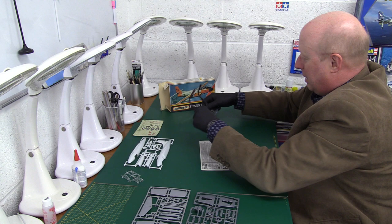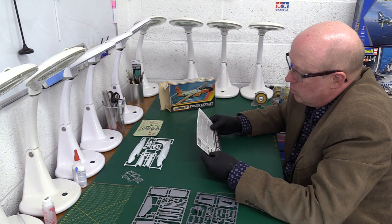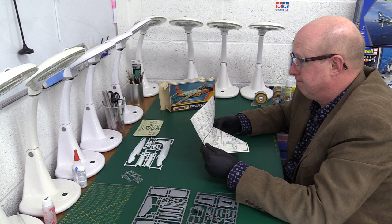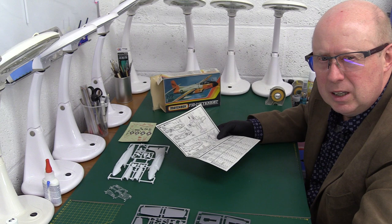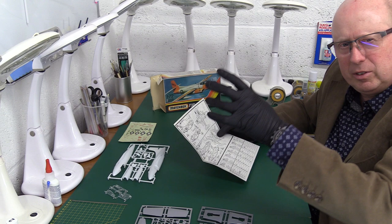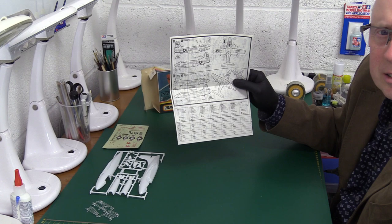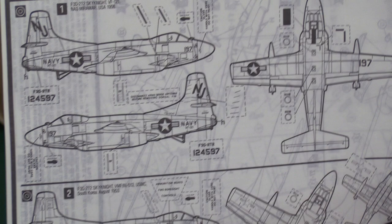That's quite impressive. I'll just go back to the old glasses. Crew of two, two 20mm cannons, external tanks, etc. — weapons. Let's have a look then at the instructions. I quite like the way they've done this. It's a bit more closer to the traditional style, where you can see they've got the paint guide below and above it is the sort of stencil and decal guide.